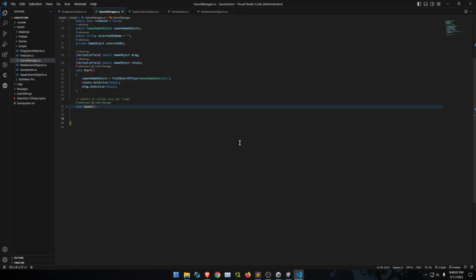At the bottom, let us create a system serializable. Okay, it actually gave me a suggestion. Nice. Okay, public struct. We need a structure type, and we can give it any name we want, but for me I'm going to say save game object.